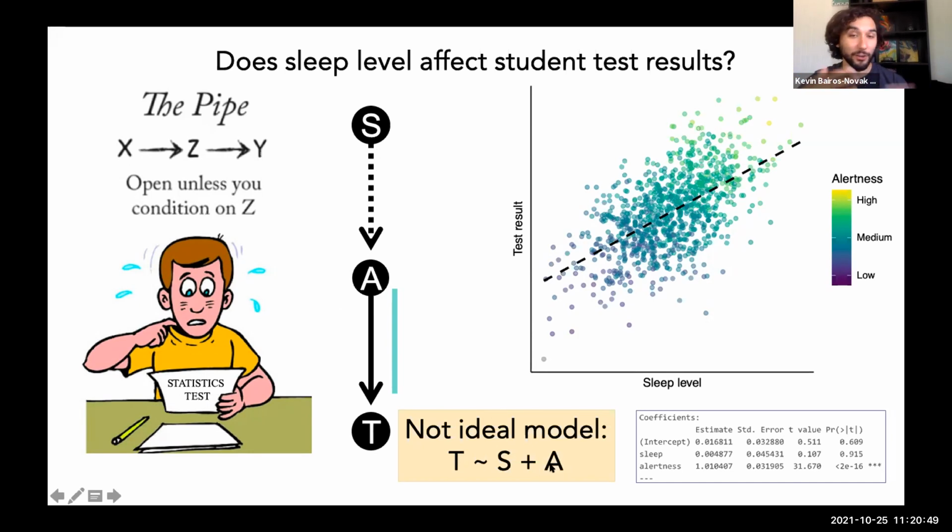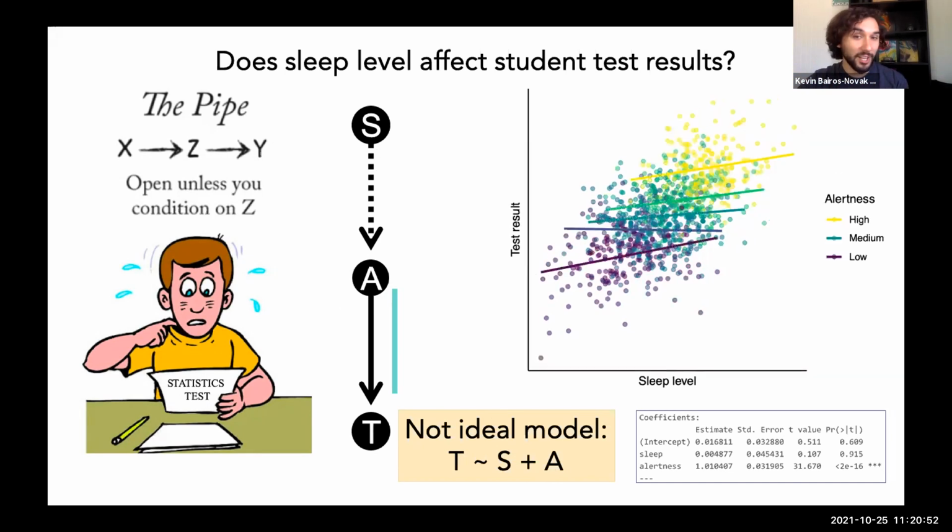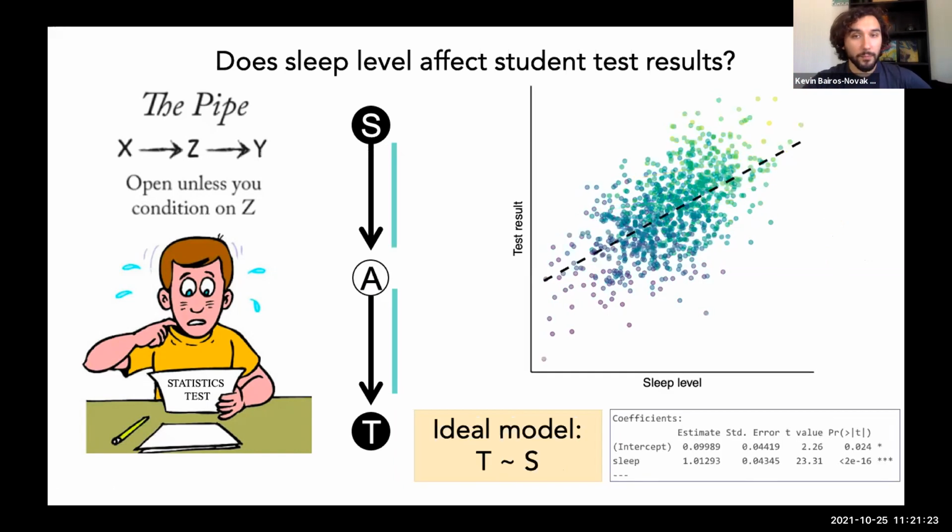So what you might think is, okay, what we probably should do then is condition on alertness. This is the graph of what it looks like if we condition on alertness, so high, medium, low. We can see that the lines are not very sloped, they're kind of flat, and that's what causes basically no effect of sleep there. Obviously, this is a continuous variable, so it probably would be better on a continuous scale, but I've just grouped it so that you can see the differences. And we saw before that when we include alertness, it soaks up all the variance in test result, and it is the main explanatory factor, and sleep does nothing essentially. But if we just stop including alertness, that mediating effect, now we have a complete picture of what's going on.